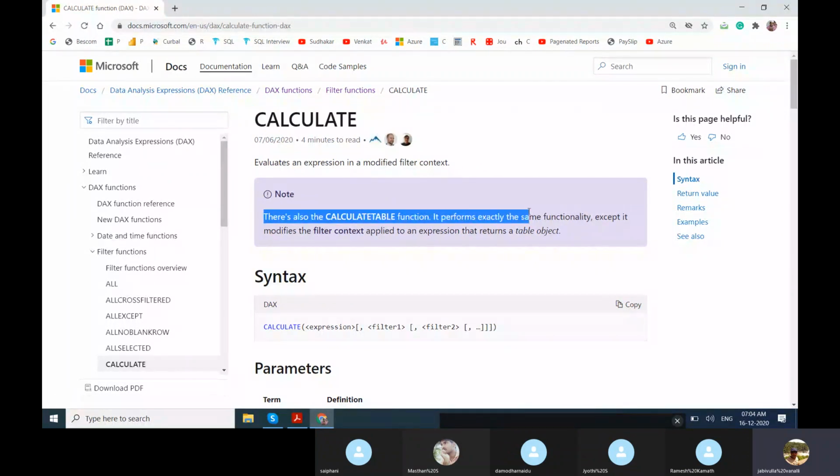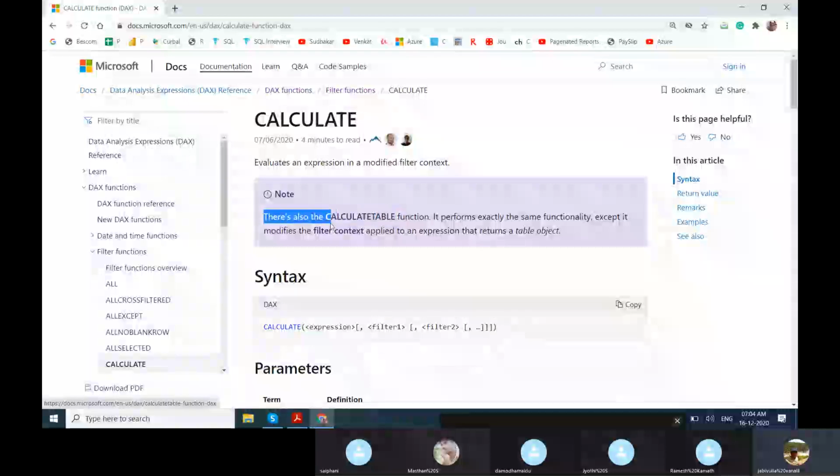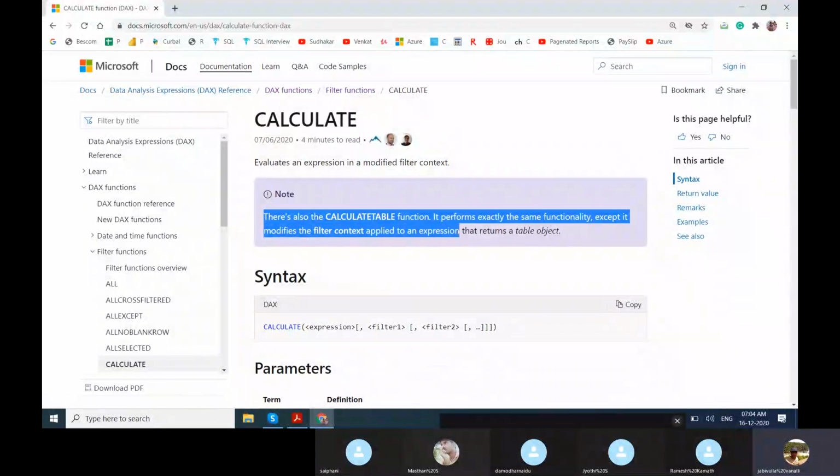It performs exactly the same functionality, except it modifies the filter context applied to an expression that returns a table object. So CALCULATE and CALCULATE TABLE are both there, but CALCULATE returns a column or scalar value, while CALCULATE TABLE returns a table. That is the difference.